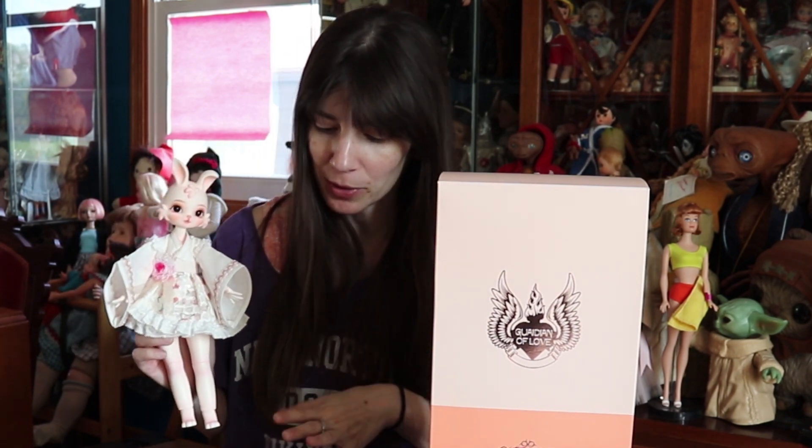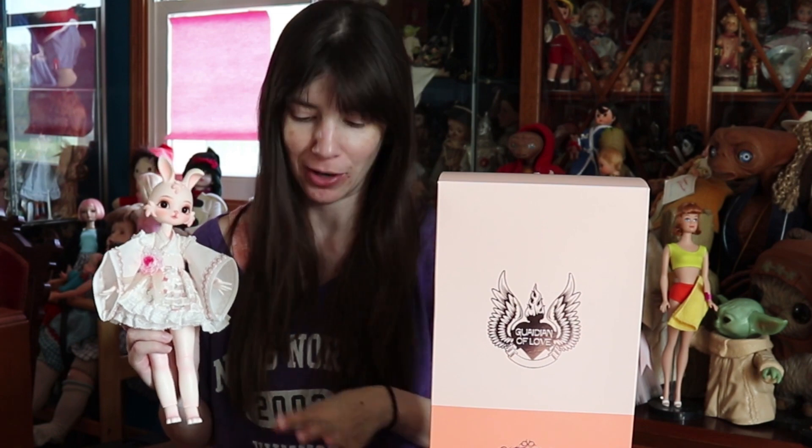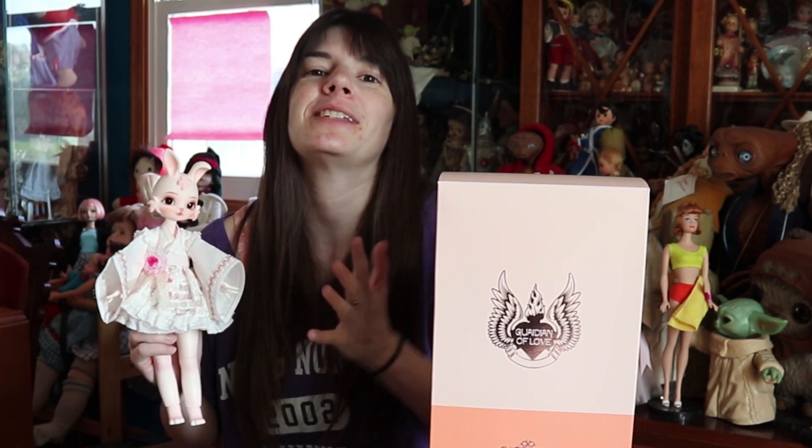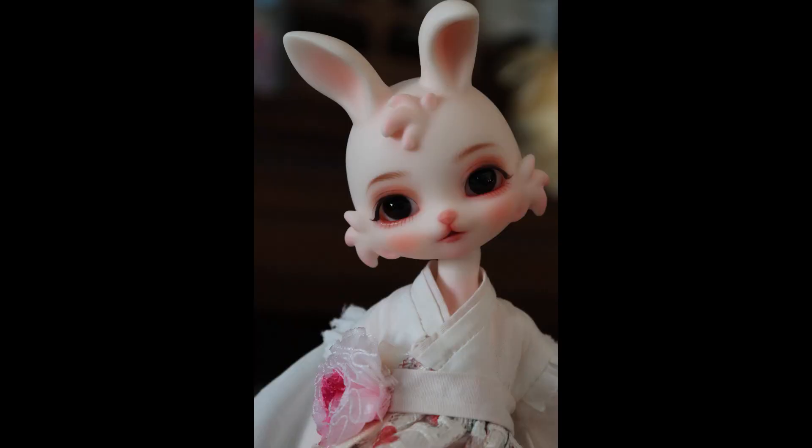She's 27 centimeters, one-sixth scale BJD, and the title — the name for her — is Sook doll, and it says she has a Fen Jian body. I've looked these things up and all I found was this one. But honestly, the reason I'm putting this video together is because this Shugo Fairy rabbit doll from the AliExpress store is just so cute. Look at her cute little face.